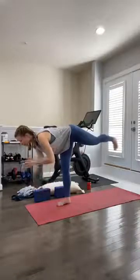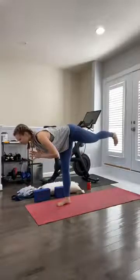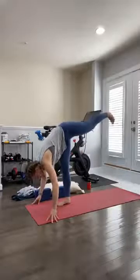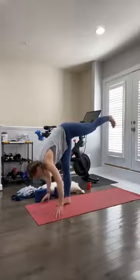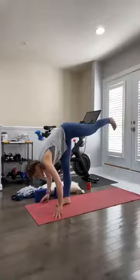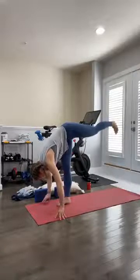Inhale, hands come to heart center. Lift up through the chest. Exhale, release the fingertips down. Half splits, standing splits. Flexing through the right foot, stretching out through the left hamstring. Let the head hang heavy.